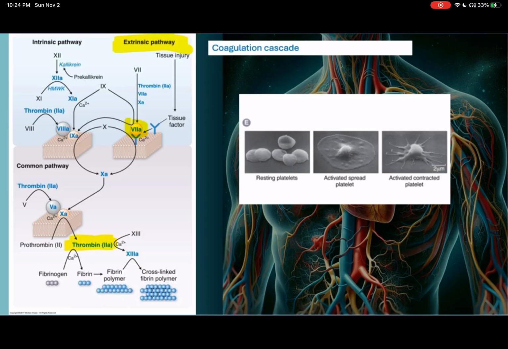Firstly, it converts the soluble plasma protein fibrinogen to fibrin, as we just said, and then fibrin forms long insoluble polymer fibers. Second, thrombin activates factor 13, which cross-links the fibrin polymers into a highly stable meshwork or clot. And this is this part over here. Third, thrombin amplifies the clotting cascade by catalyzing the feedback activation of factors 8 and 5. And 4, thrombin is strongly activating platelets, causing granule release, platelet aggregation, and platelet-derived microparticle generation.